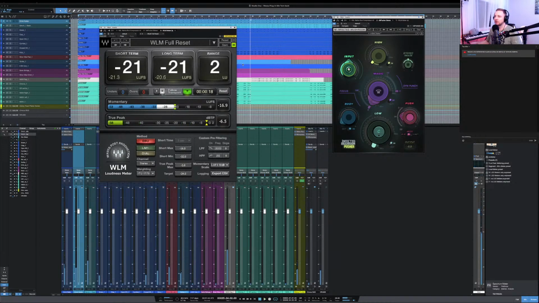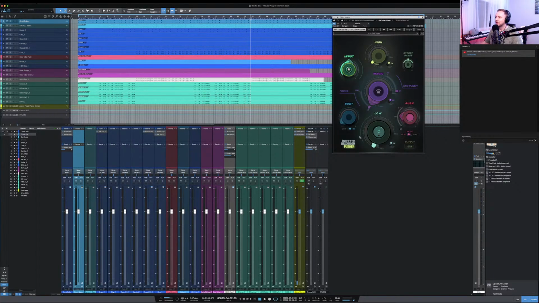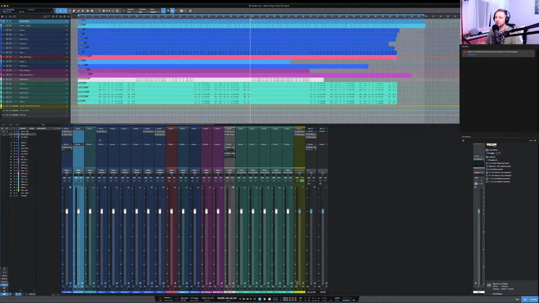I realize. All right, so short term, long term, minus 21, 20-ish LUFS, and that's good because we've got the right kind of sounding track, and it's sounding good. So let's push this and see what we can get, because this is where, on your master bus, and I haven't finished mixing this track yet, but just as a heads up, you can start driving things more and more into it. That's kind of how I work. I like to put different things harmonically to create sound and boost the volume as well. So I'll do that in just a minute. I just wanted to know where I was at as far as the mix is concerned.